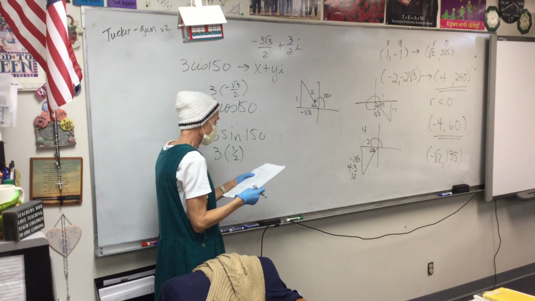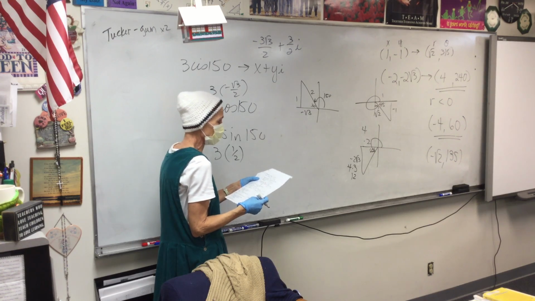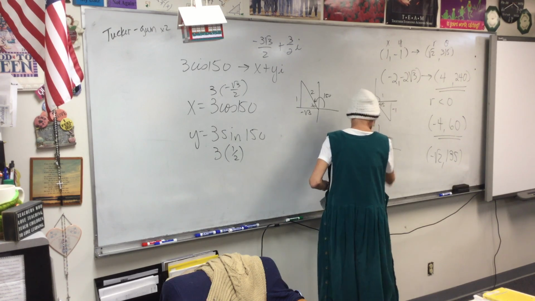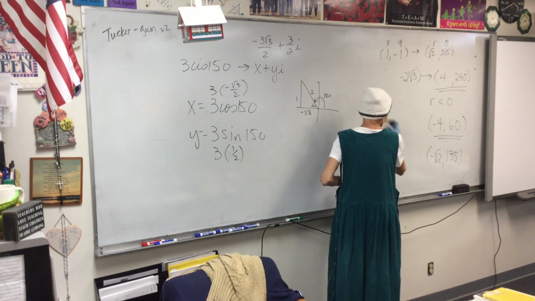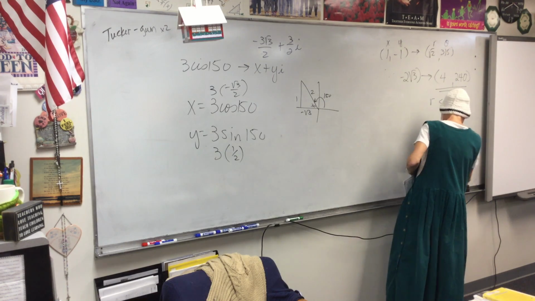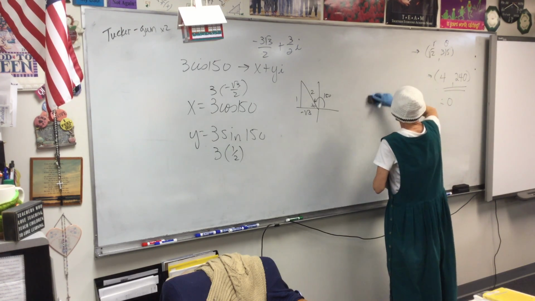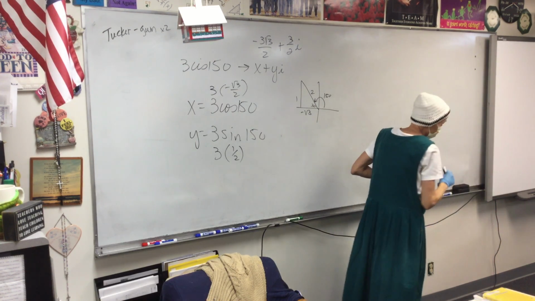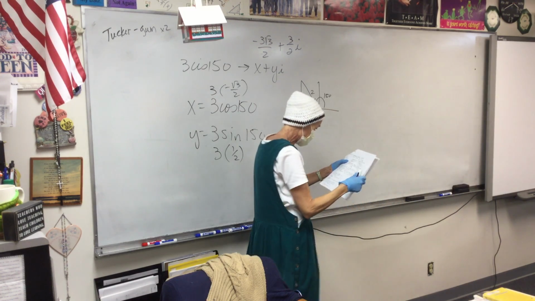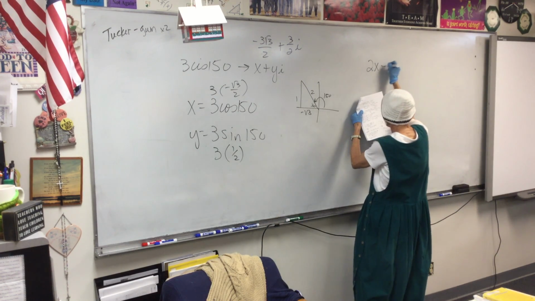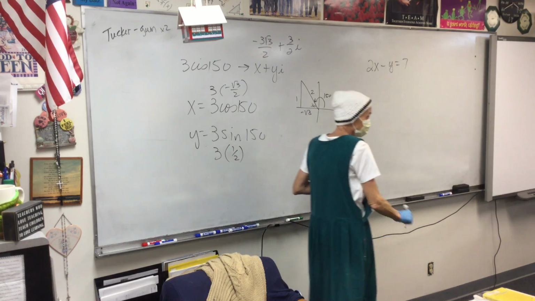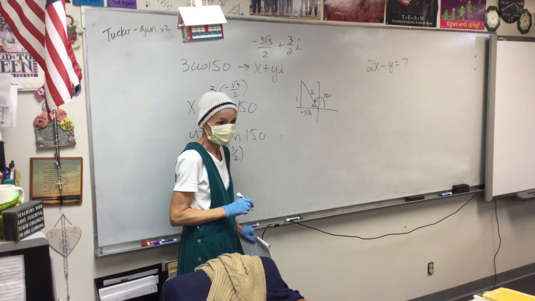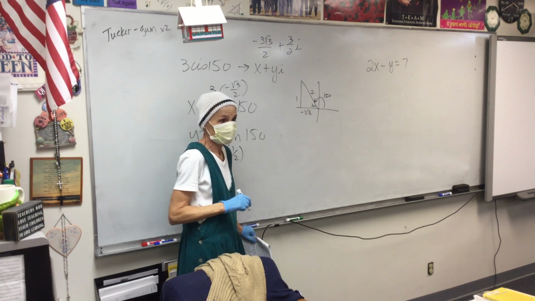Number 5, convert to a polar equation. Okay, what does that mean? It's not the r cis, that's polar form or trigonometric form. A polar equation is simply an equation that has what variables? r and theta. The equation that you have has x's and y's, so that would be a rectangular equation. We need it to be a polar equation.